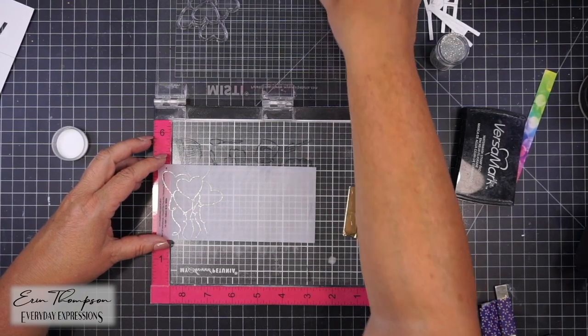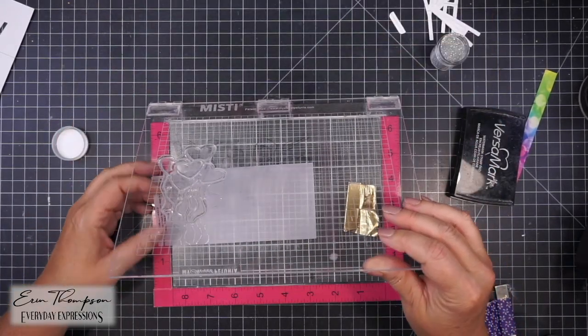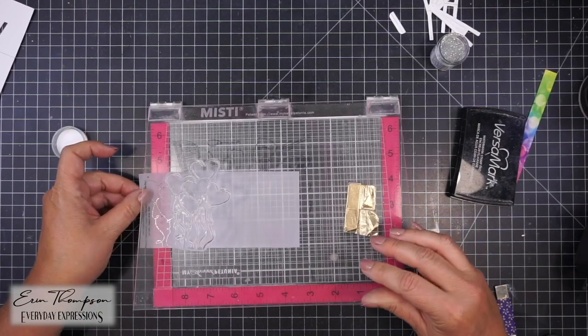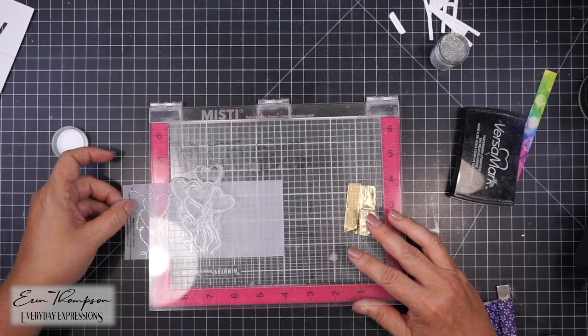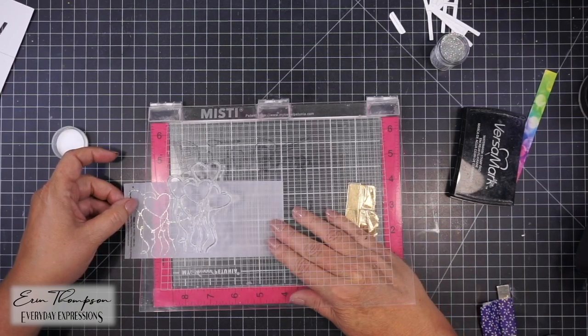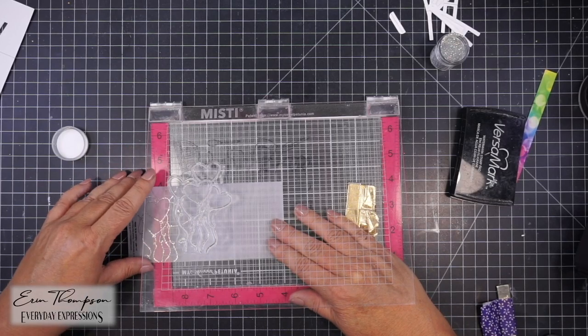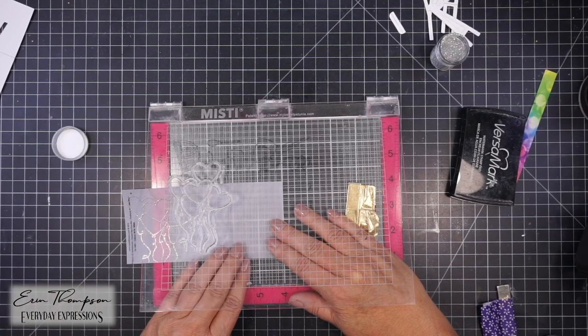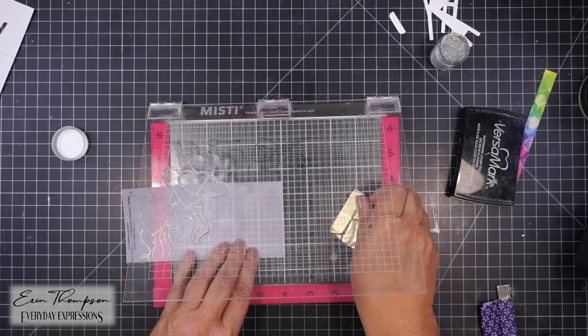So there you see, I've moved it down, and I'm not going to let my MISTI lid stamp on the vellum. I'm going to hold it a little bit to figure out where I want it placed, kind of eyeball it, and then I'll open it back up again. I'll get my vellum placed, I'll move my magnets to hold it. And that way I'm not having any of the embossing ink transfer before I know exactly where I want it to stamp.